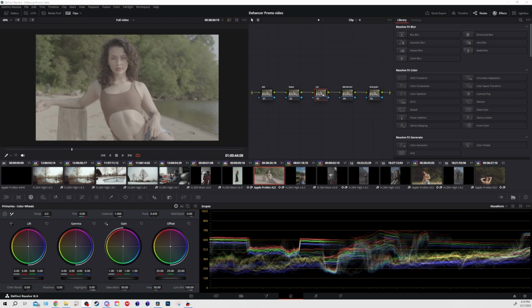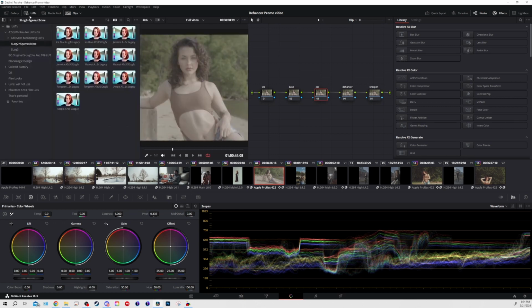So right off the bat, I'm going to start with my color space transform. It is said that it's best to do your color space transform before you go into Dehancer. You can just do a little bit more with bringing your clip out with the color or your levels and all that other stuff. So always do your color space transform before you do your Dehancer settings.